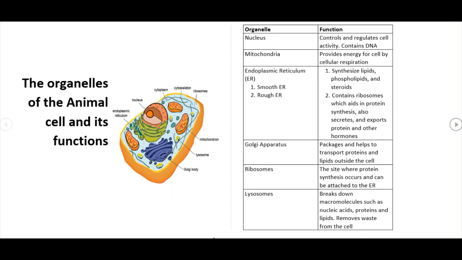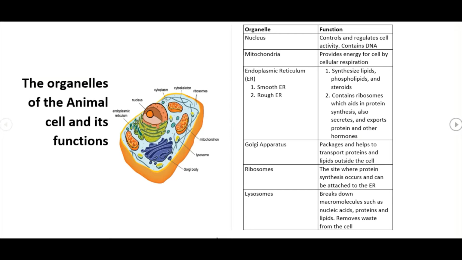And for this video, which is the final segment under the cell section, we'll be looking at the organelles of the animal cell and their functions. This is a little bit of a recap of work that you've done before, so I'm not going to be going into too much detail. This is a summary and a much quicker way for you to understand and remember the work. Also, I've made a list of important concepts I would like you to familiarize yourselves with, which I will show you later in the video.